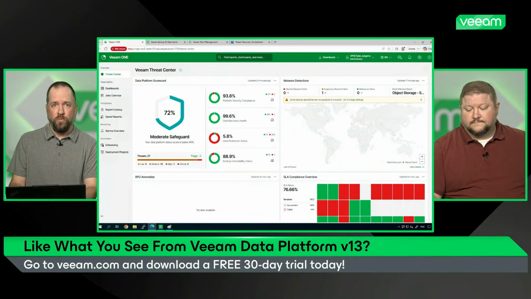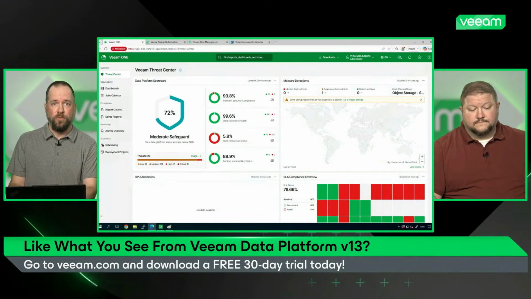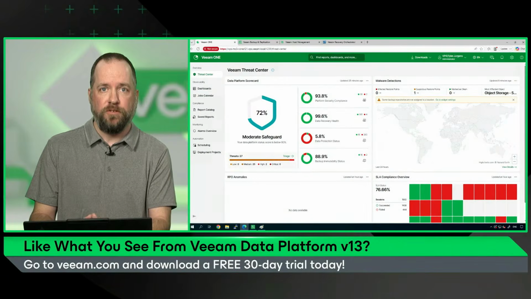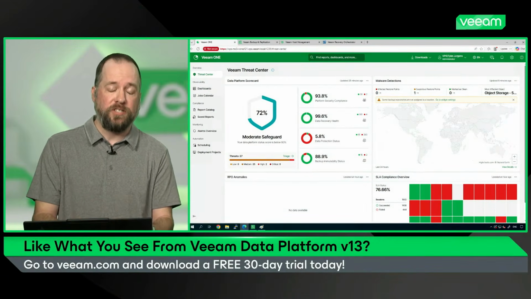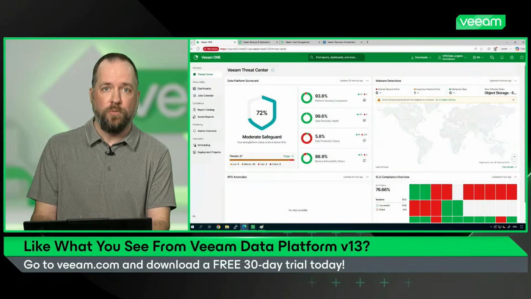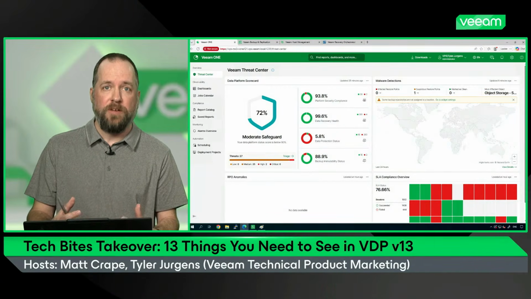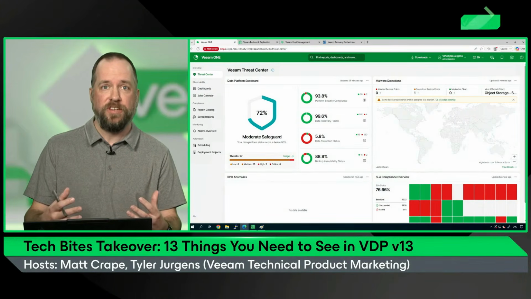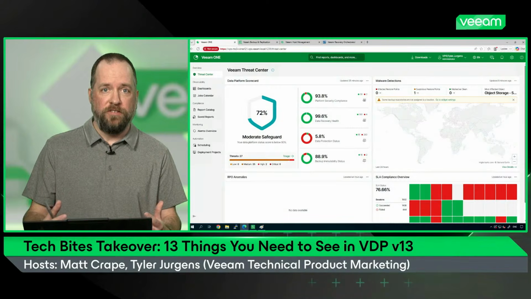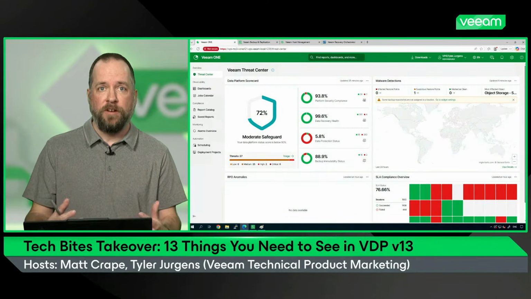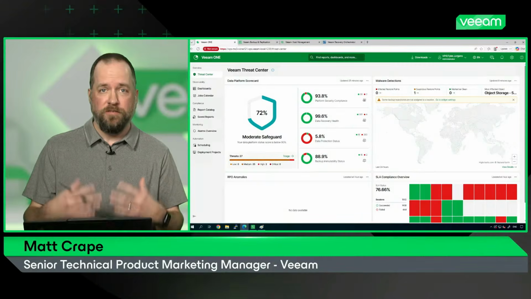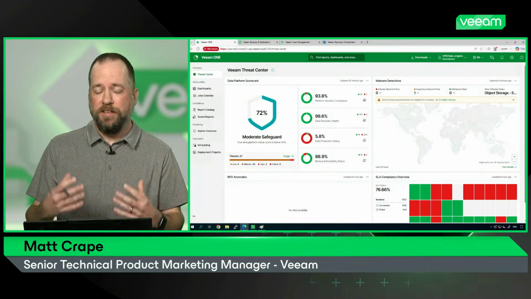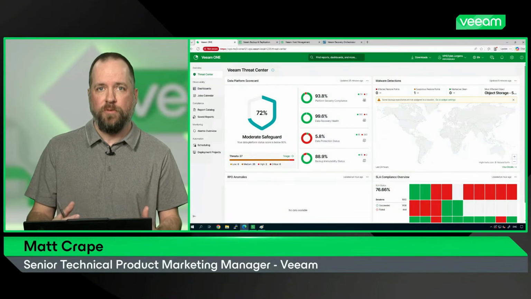Now, we talked about Recon there. One thing I do want to mention as well is formerly it was only available to premium licensed users, so VDP Premium. It is now actually available for those advanced licensed users as well. So if you do run Veeam Data Platform Advanced, you can actually just log into your My Account webpage, and you should actually see a download for it there. It's very easy to get started with, brings a lot of value add. And if you're not familiar, once again, with Recon, we've got some resources out there that you could look into, see what it can actually do, but it's a great addition to the toolkit when it comes to resilience.